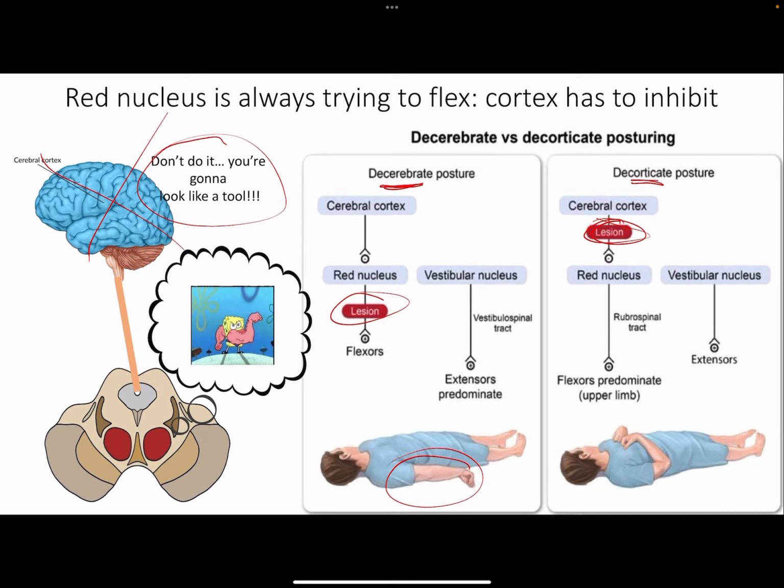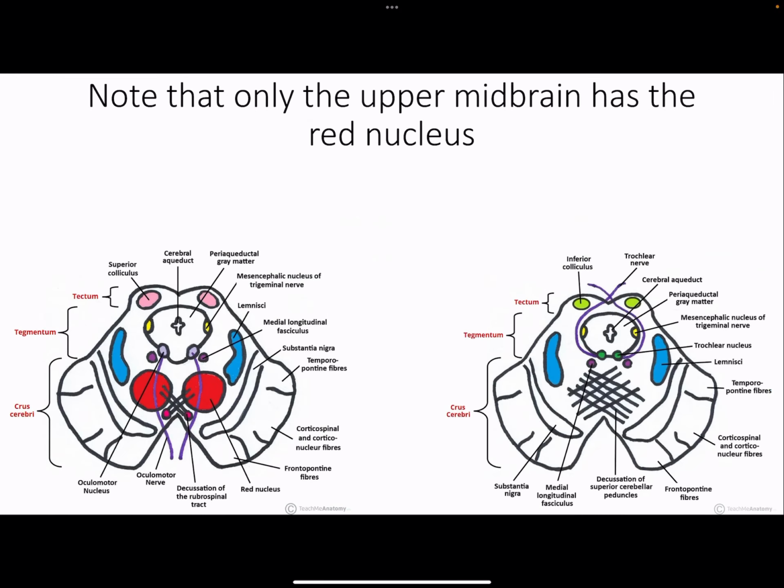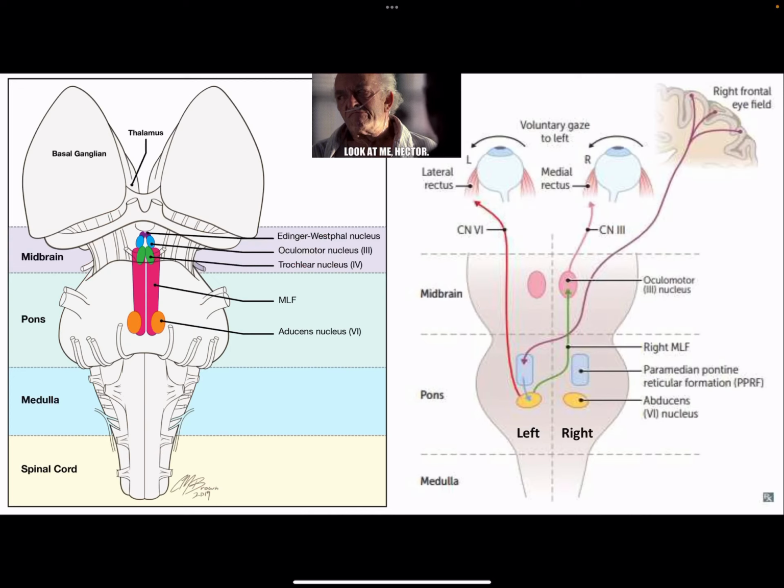And so the red nucleus is like, I'm going to flex as much as I can. So decorticate versus decerebrate: someone who's rushed into the ER and you see their arms in one position or another, you at least have a little bit of info maybe about where the stroke or the lesion occurred. All right, so the upper midbrain, as we said, is the only one with the red nucleus. So you can see two pictures of this on your test, and you should know the upper versus the lower.